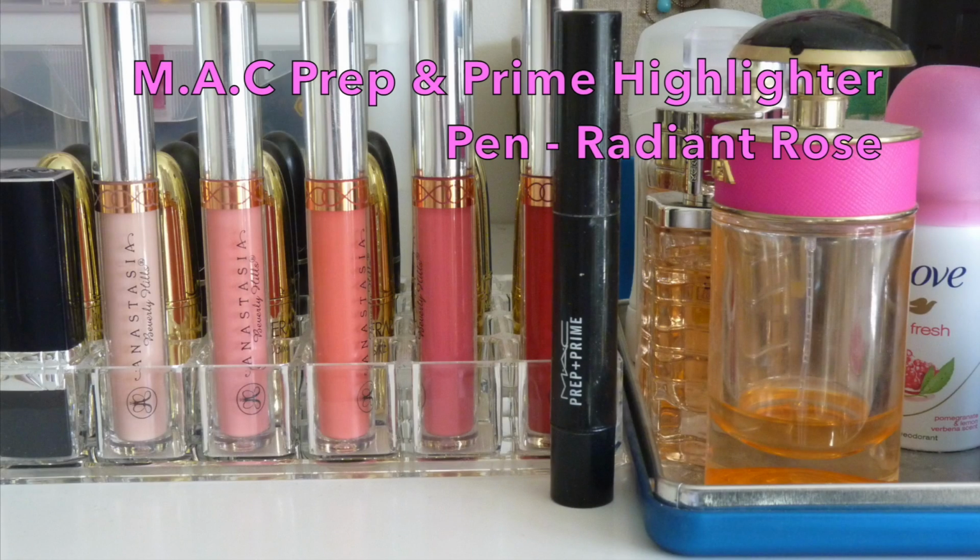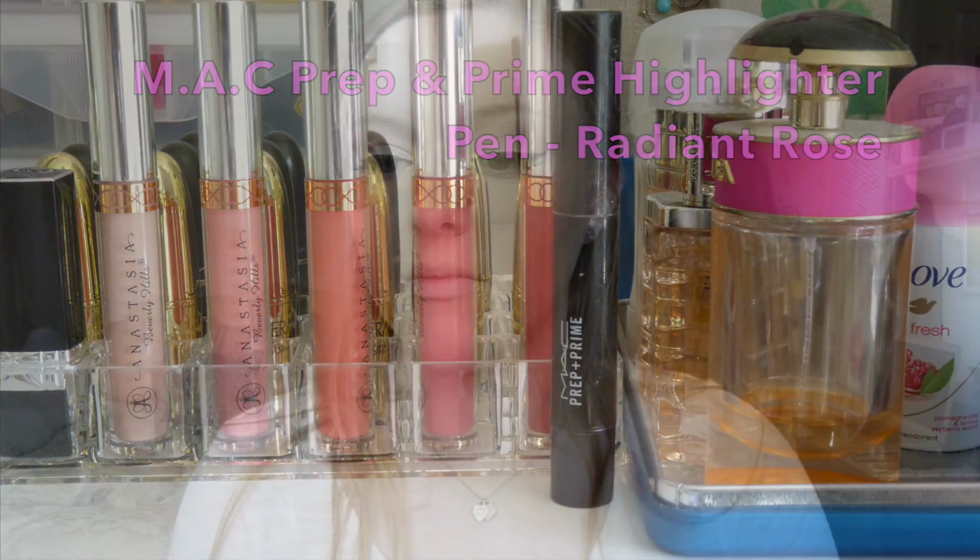I'm going in with yet another concealer. This time I'm using the Prep and Prime highlighting pen from MAC in the shade Radiant Rose. I'm applying this everywhere I want to highlight my face, so underneath my eyes, down the centre of my nose, down the centre of my face in general, so my forehead, my upper lip and my chin. This is just going to help illuminate our skin.